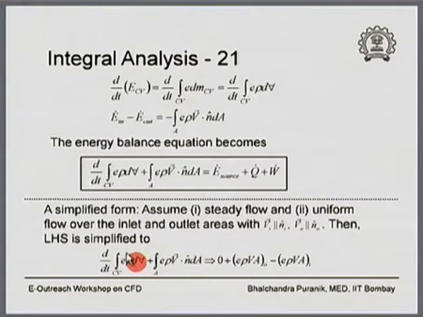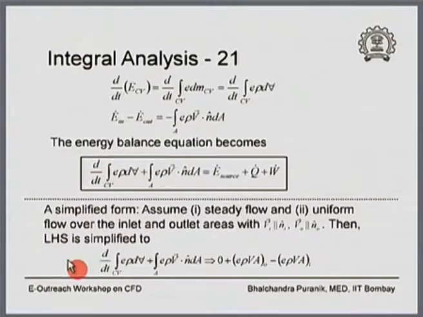The reason is that this part is usually discussed in thermodynamics. The simplified form outlined in the next two slides is essentially the derivation of what is popularly called in thermodynamics the steady flow one dimensional energy equation. What I wanted to show was that you start with a general integral form such as the one in the box here, and then employ certain simplifying assumptions such as steady flow, uniform flow over the inlet and outlet, etc. You can then systematically reduce this general form to the one dimensional steady energy equation from thermodynamics.